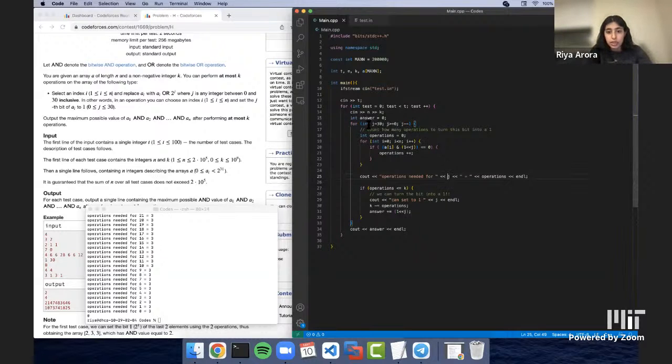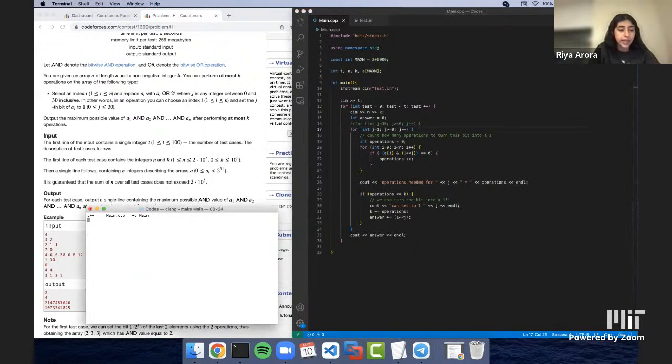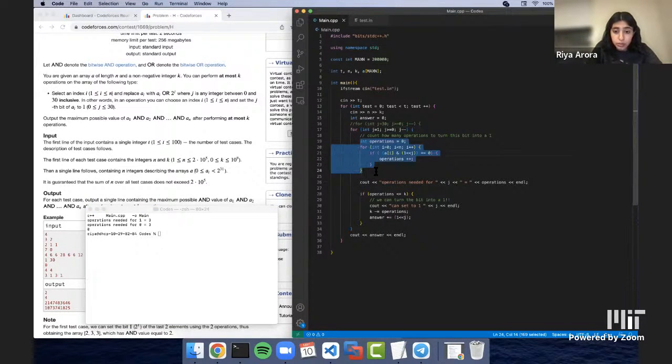What I'm going to do is I'm going to temporarily change this to only the values of J that are useful for us. So for 1 and 0, so that I have less random print statements, and I'm going to add more prints to this because operations is clearly incorrect. So I'm going to try to figure out why operations isn't getting updated. Sorry, why it's always adding 1 to it, why it's always 0.